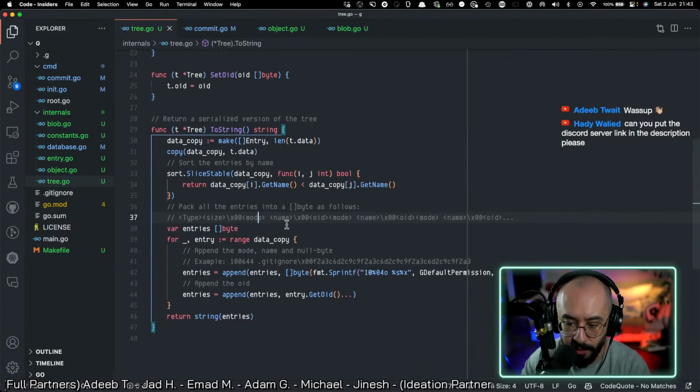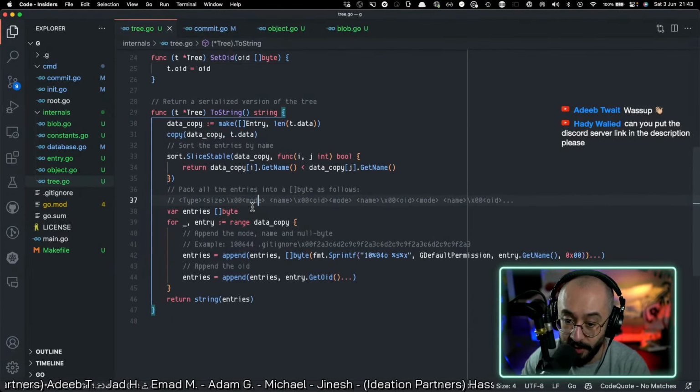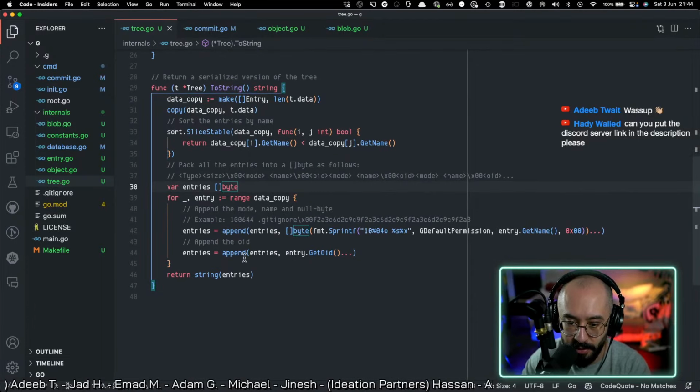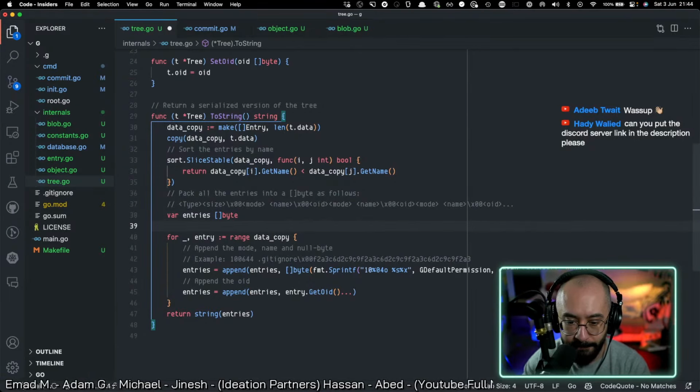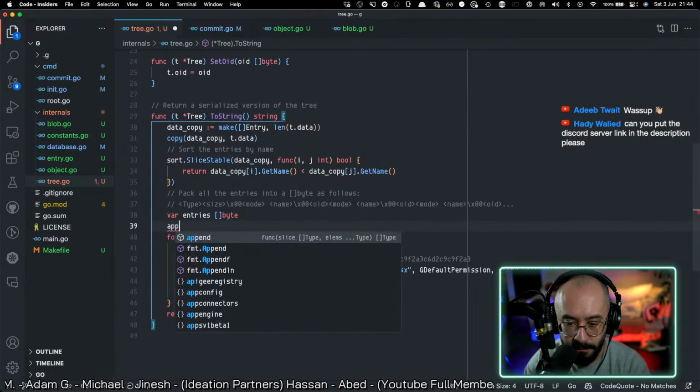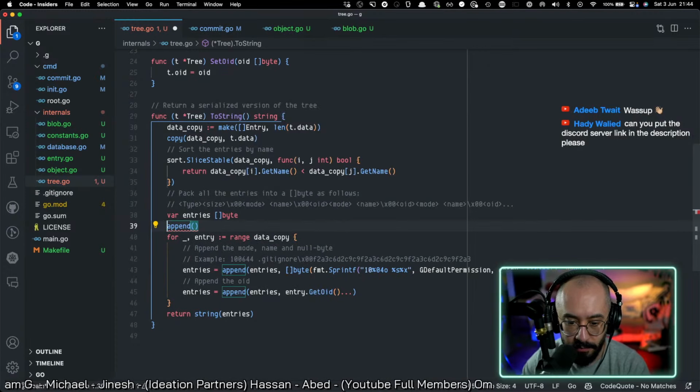Yes, that's a very good point, Marwan. What about the type and size? We need to enter that. You're correct. Absolutely correct. Let's start with this. We need to start with this. Entries append.